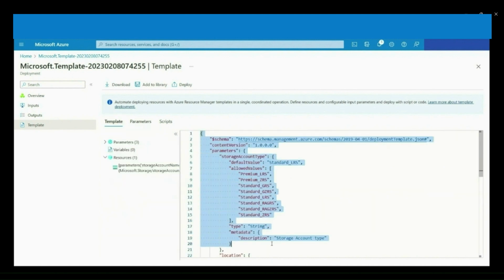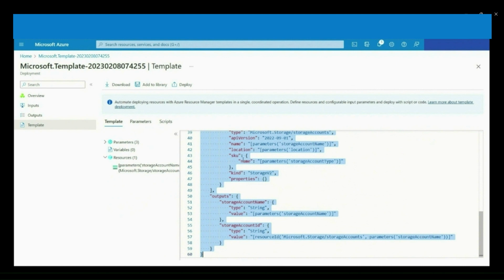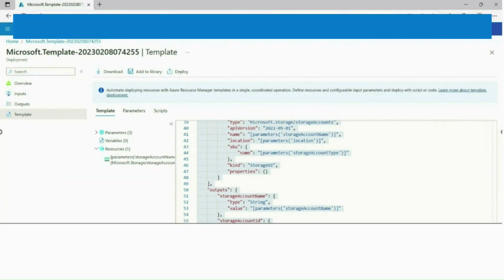If you look here, this code, you can copy and paste it in any editor, and then version control it, and you can use it for your later deployment. Also, you can improve it over a period of time. So this is the second way that you can create a resource inside Microsoft Azure. Let's see the third option.